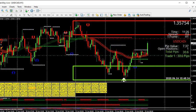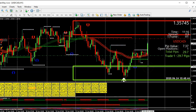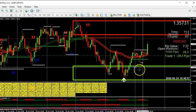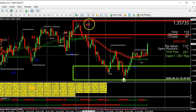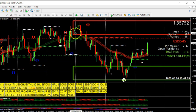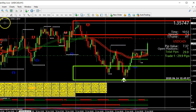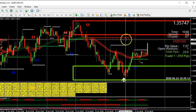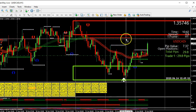As you can see here, it is green on the trend circle, meaning on the lower and higher time frame it is bullish momentum, right? It's going up, and now I could take this right to this point inside of this zone, but I'm not. I'm going to get out at this point.